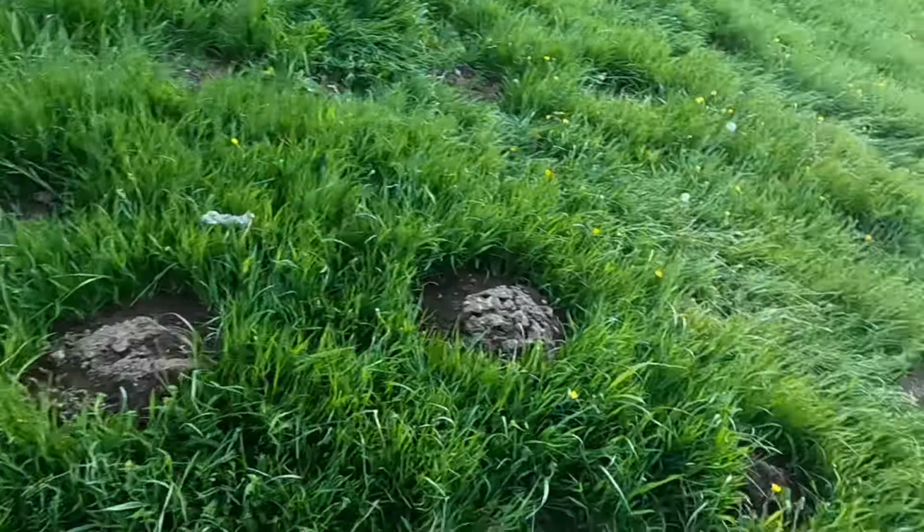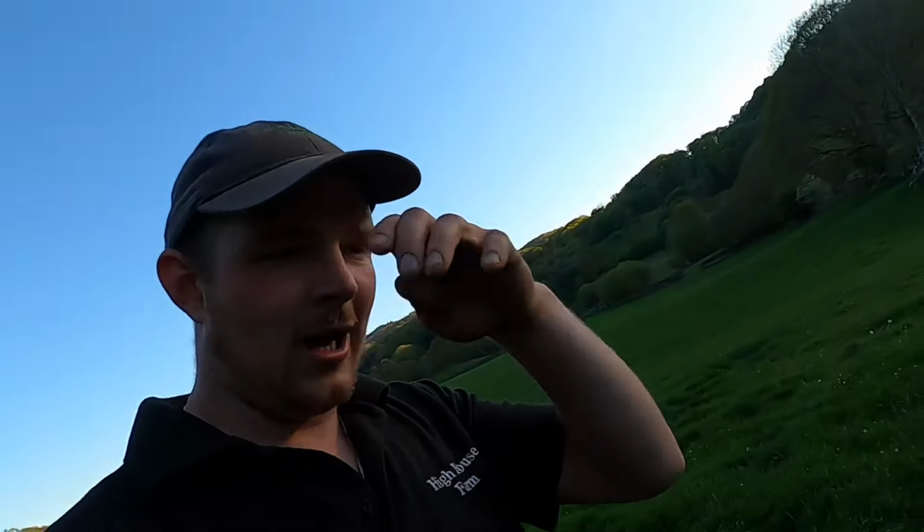I should have done this sooner, but I've been catching on meadows round home. Last year I got 49 out of there before first cut, and I thought I'd got every single one. We did first cut and you can hear the soil go through the mower, and you're thinking, now that's soil in my silage. A couple of days later, after taking first cut, more moles appeared, so I actually ended up getting another 19 out of my meadows, and you just wonder where they come from.